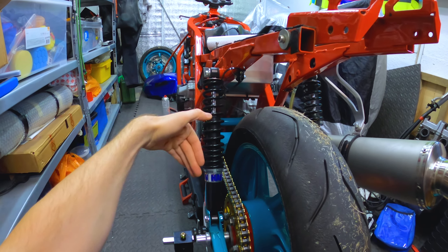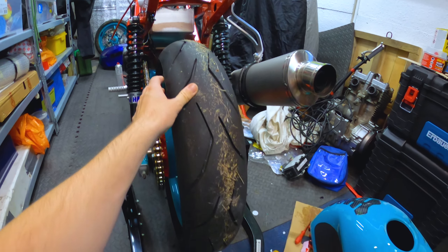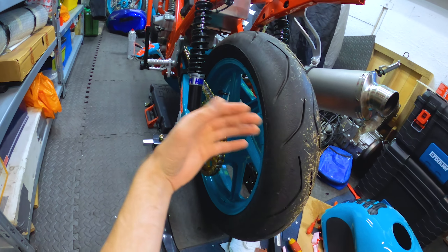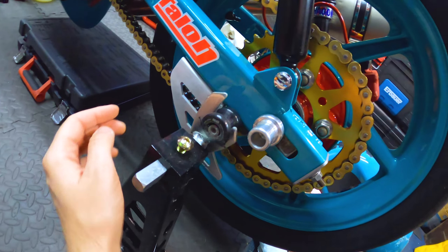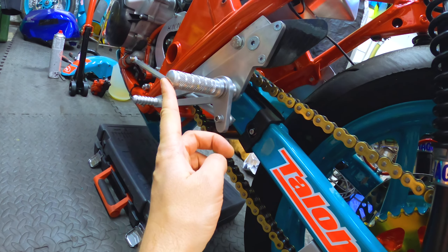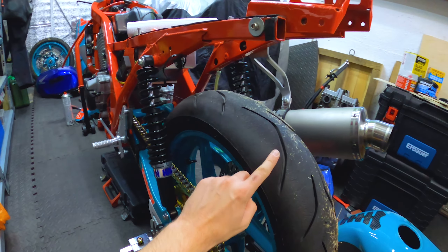The shocks I think are okay — I'm really hoping it hasn't damaged them. There's no actual damage to them, it's whether it's just had too much of an impact and bent them out of line, so hopefully not. The wheel, apart from being covered in grass, I think is actually okay — that one seems to spin all right. I'll take this off, take the tire off, put it on something to spin it and see how it looks. The shark fin at the bottom has had a bit of a bend to it but I just bent it back for now.